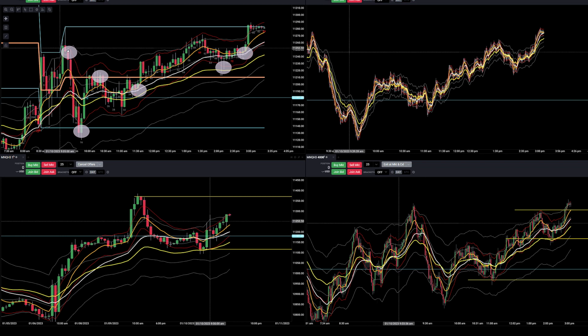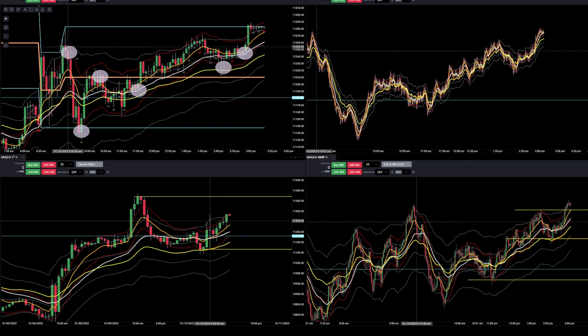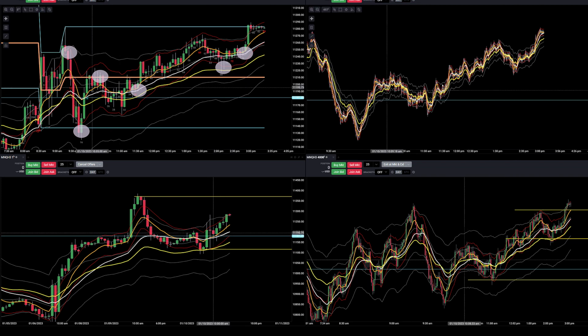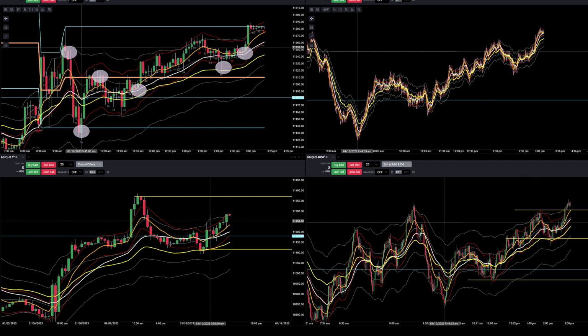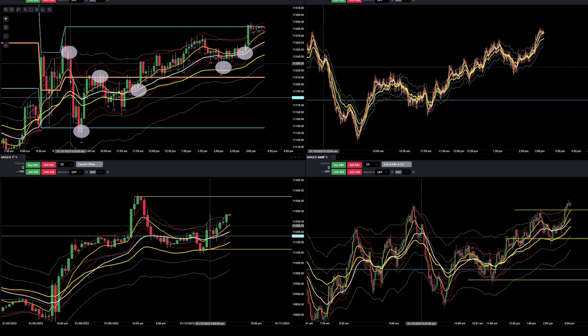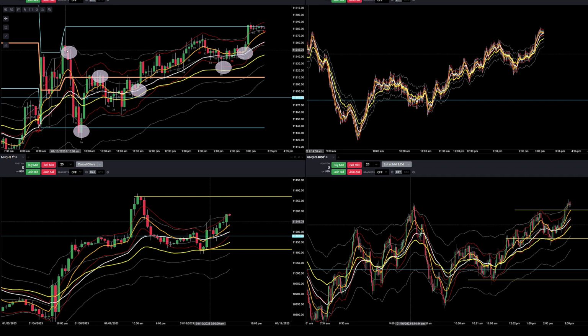Your first signal on the 5-minute chart that correlates to the other charts is right around 9:15, a little bit before that. You actually got the signal a little bit sooner on the other charts, but that's your first signal. So that was a good trade. You can see this trade all the way down, and not only did it break the 50% OR, it went all the way down and did an overextension of the actual opening range low.